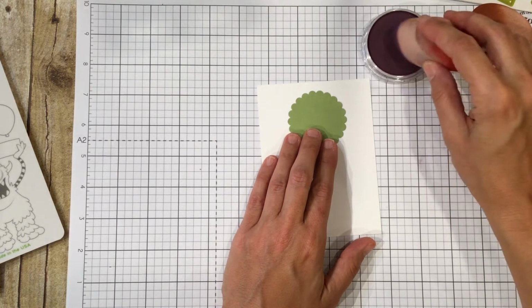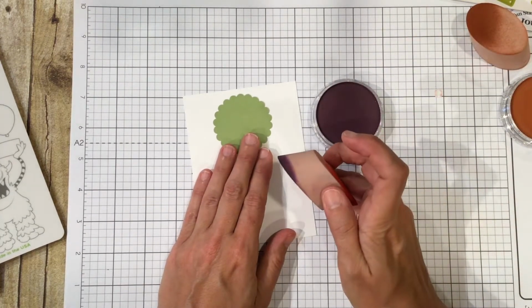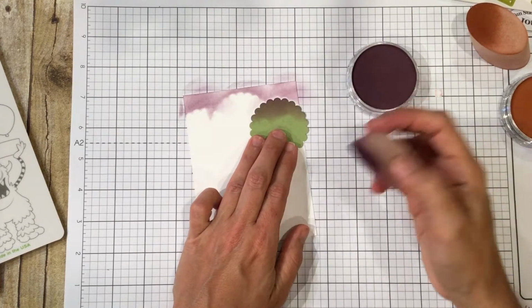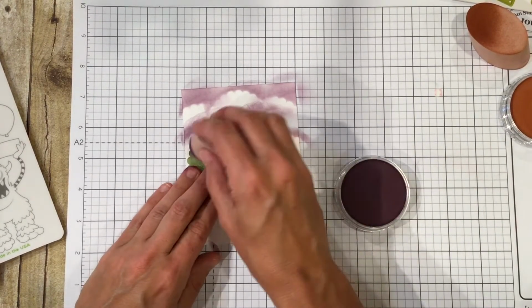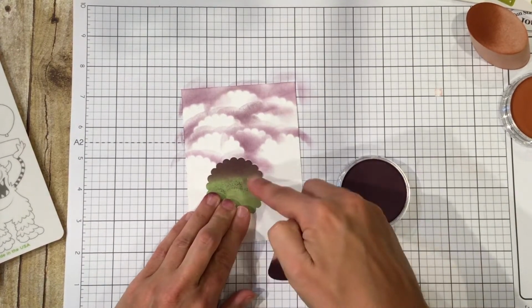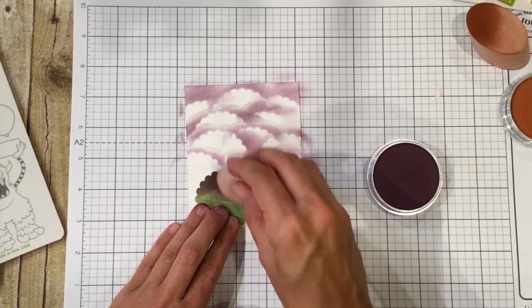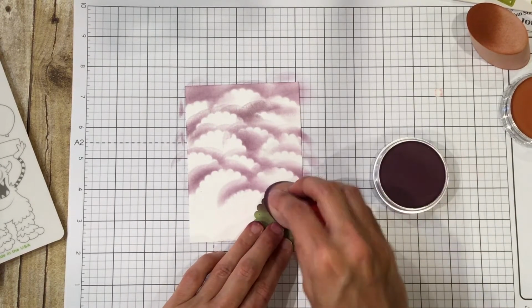So I'm going to start with the purple, and you do not need a lot of these. They last forever, so you just want to dab the color on. Let me move this over so it's in the screen. Okay, and then you're just going to kind of swipe. When you do a background like this, I get a little more dust than normal because I'm adding a decent amount of color. So I'm going to go about 3/4 of the way down, and I'm going to make all these little cloud marks. So you can see there's a little bit of dust here by my fingers. That's okay. It means I'm probably using a little too much Pan Pastels, but I want the color to be pretty vibrant, so you can also pick those back up, those little crumbs.